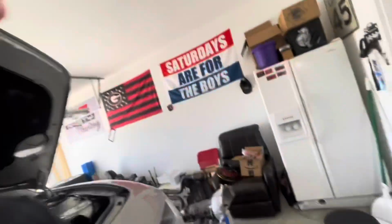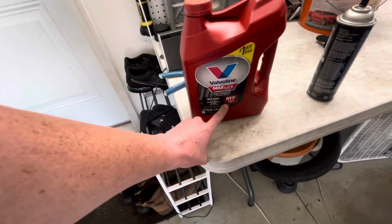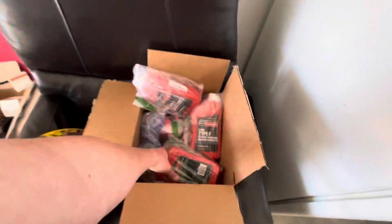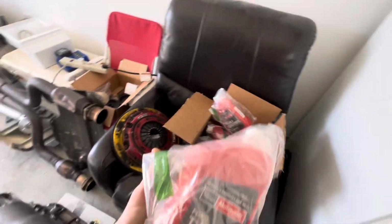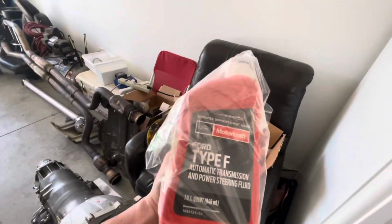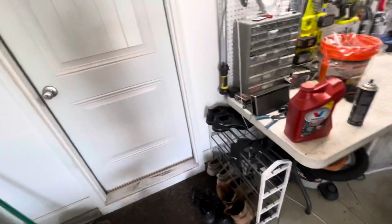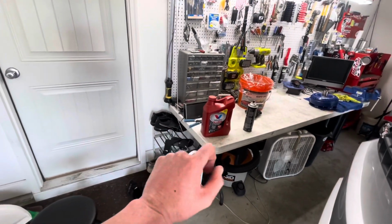All new fluid as well. I have some ATF full synthetic, I think that's one gallon, and then I have seven of these. I asked the builder of mine what to run in there. He said run Type F. That's all he uses for racing transmissions. But per JW, it says use full synthetic.